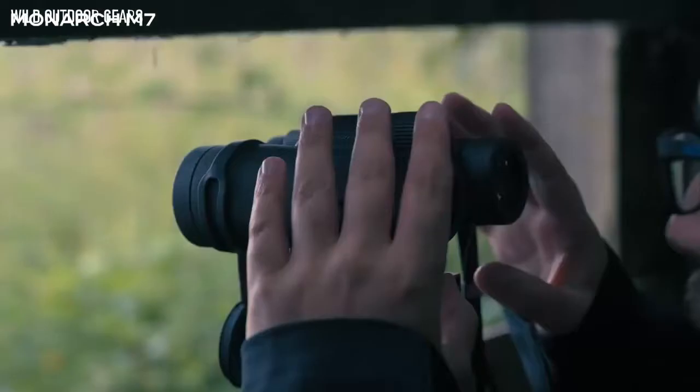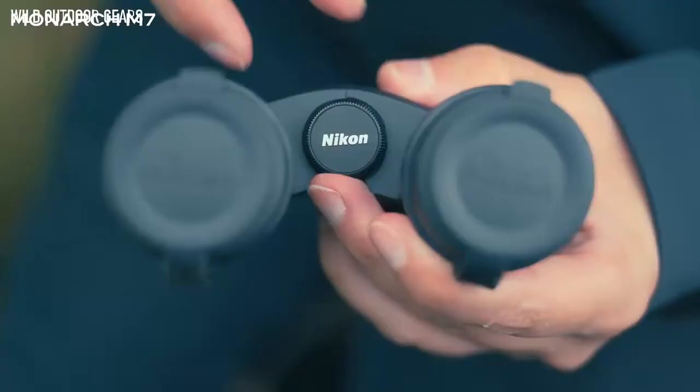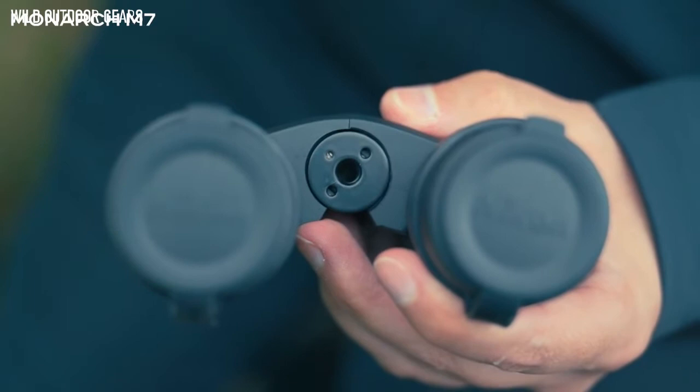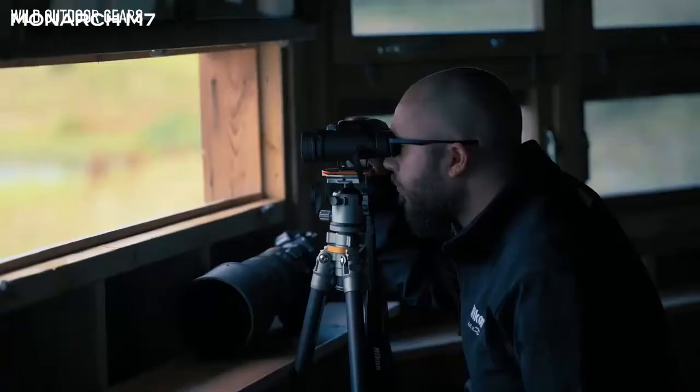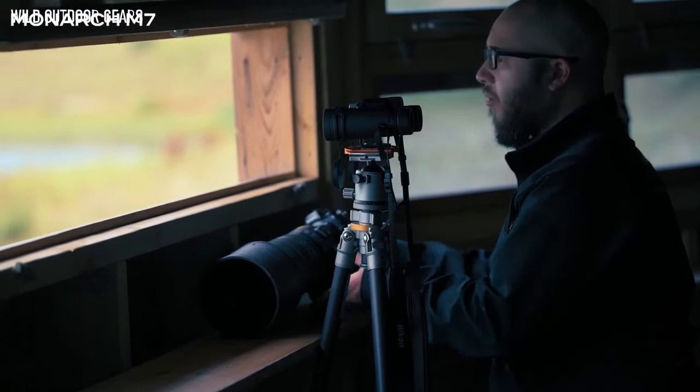All of the binoculars in the range can also be tripod mounted. On the front of each pair of binoculars, there is a removable screw that will then show you the tripod mount location, and that will then allow you to use an adapter plate to fit them to a tripod. This is really useful if you're in a sit-down hide or if you're in a fixed location for a long period of time where you want to have your binoculars tripod mounted in front of you instead of always having the weight in your hands or around your neck. This is something that I do often when I'm shooting wildlife in a hide. I'll have my camera at the ready, and I'll also have a pair of binoculars fixed to a tripod or on a hide clamp.